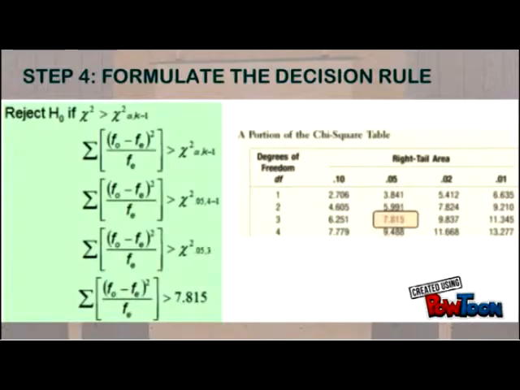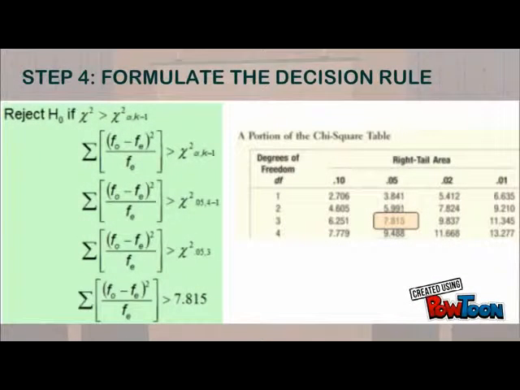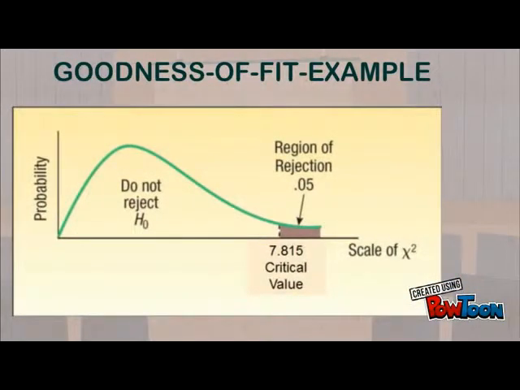The critical value for 3 degrees of freedom and the 0.05 level of significance is found in the Appendix B.3 table. A portion of that table is shown in the diagram. The critical value is 11.07, located at 3 degrees of freedom and the column of 0.05. If the computed chi-square value is greater than the critical value, then reject the null hypothesis of no difference between FO and FE results.